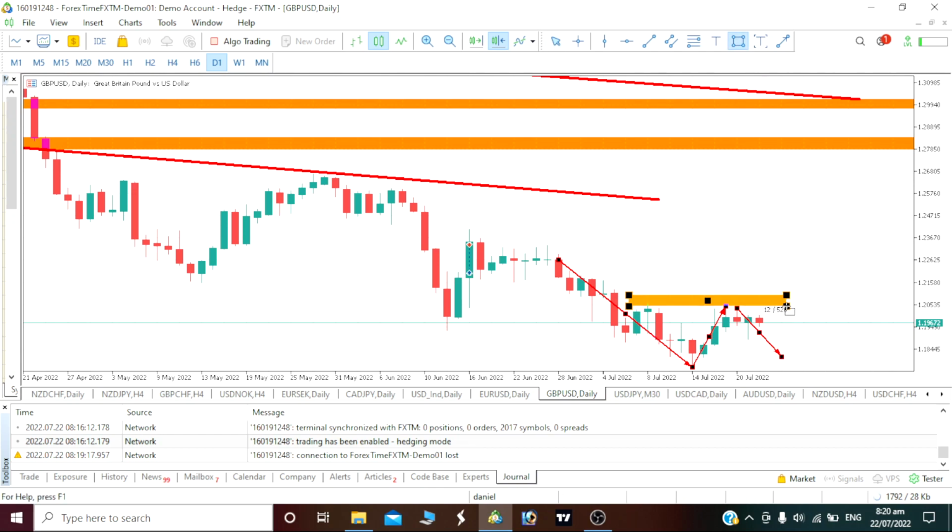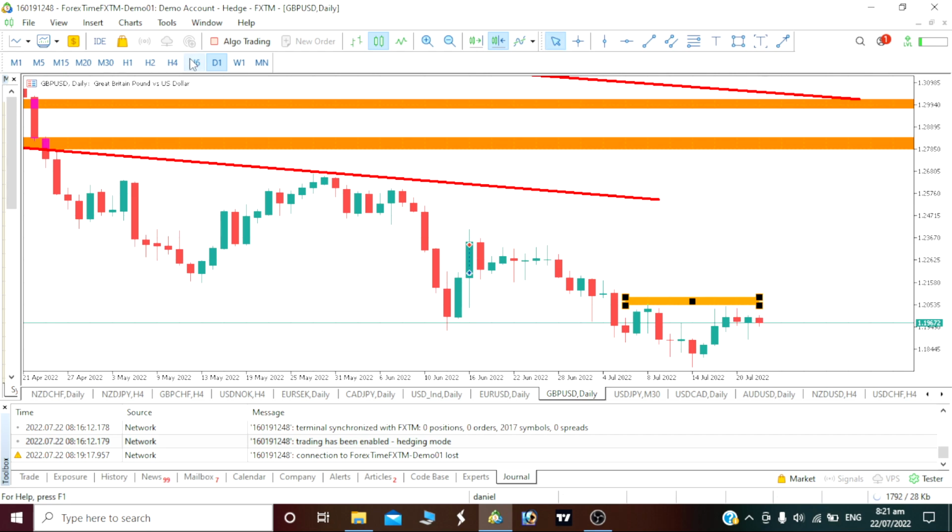The day before yesterday we had a little move. You can see the candlestick here. Yesterday we had this little move, and today too we possibly might not be having that much movement. So if you want a good movement, I will advise you to stay out of your pound USD. Above all, on our pound USD, we are aiming for a fall very soon. So that is what we analyze now.